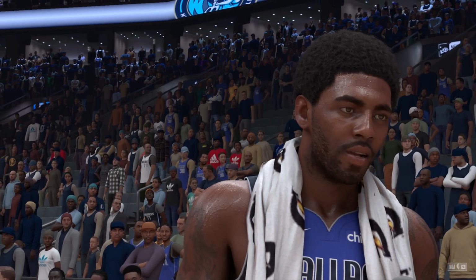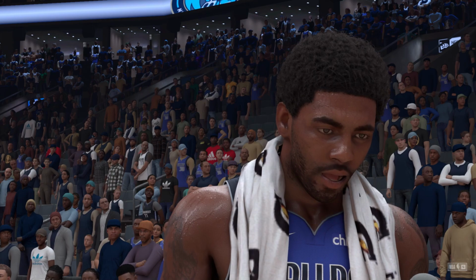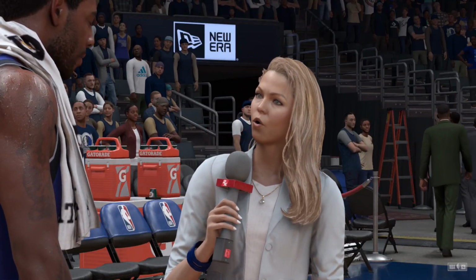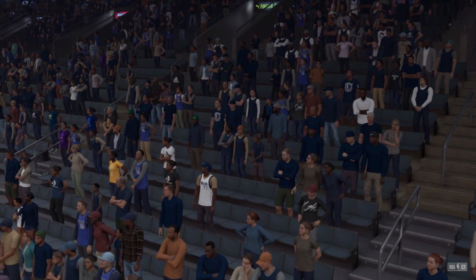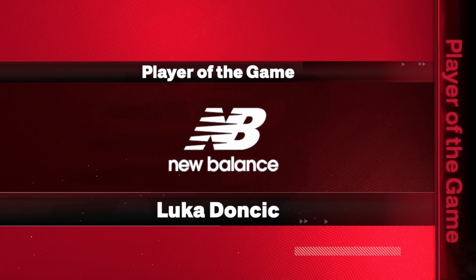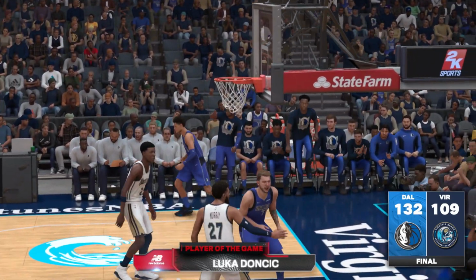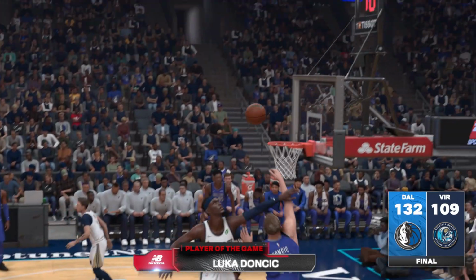Because if you trade for a defensive player that you want to use to lock down a star player like Kyrie or Luka, or at least play better defense than we got today, then you're taking either Jamal Murray, Jovanovic, or Mac Boyd out of the lineup. So it kind of depends on what you're doing there and what you're looking for. But Luka's your player of the game. We'll find out how many points he has in the end.